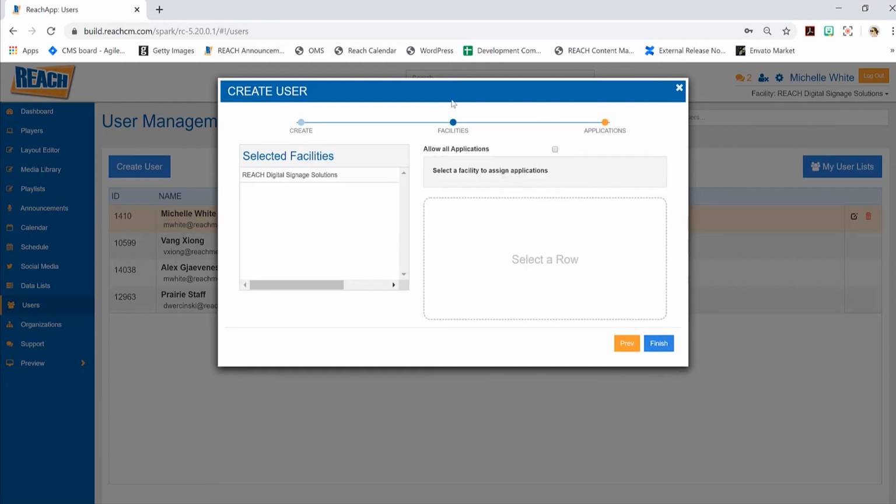Now, one thing I just want to point out is that we do SSOs. So if you do have an SSO set up with us, the next step before this would actually be adding that ID and going through that process. But my facility right here just doesn't have that, so that's why it's skipped.